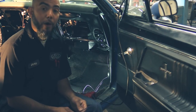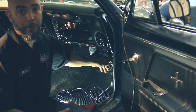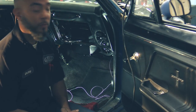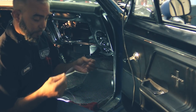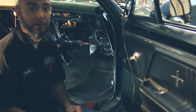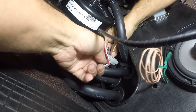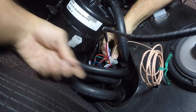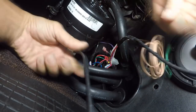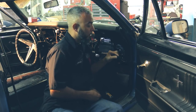Now we're moving on to our wiring section. We have two wires — the tan wire is only for an upgraded control panel for LED lights; since we're running a stock converted control panel, we're not going to use that wire. The next wire is your hot lead for the unit — we extended it to make sure we had enough to reach the fuse box, and it's going to be on a switched power source. Go ahead and run the wire and connect our heater control valve plug to the main harness. Next, connect our blower motor. Wrap up the remaining wires with tie wraps and we'll move on.